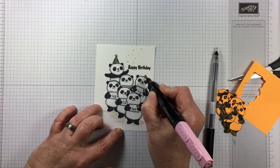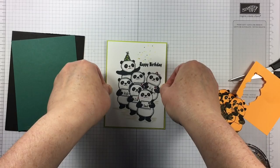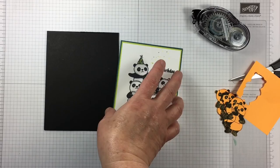In giving each panda an individual look, I added a hand-drawn bow to the panda on the outside and I gave some rosy cheeks in different places to each panda. That way they will not all appear to be exactly the same bear. They'll be just a little bit different from each other and maybe help their facial expressions stand out from one another.